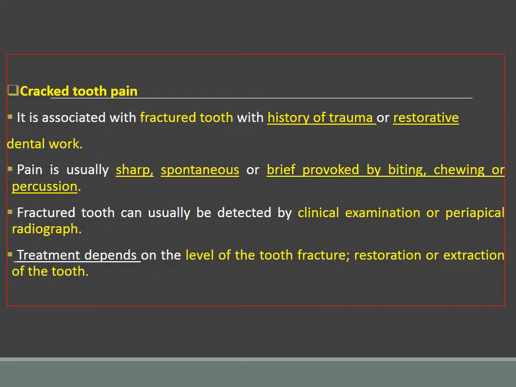Another type of pain related to the dental tissue, although it is rare, is sometimes difficult to diagnose. It is called cracked tooth pain, meaning the tooth has cracking, and this cracking may be horizontal or vertical. The horizontal is sometimes very simple to diagnose by the mobility of the tooth or by radiographic examination. But if it becomes a longitudinal crack, the diagnosis becomes difficult, and the tooth becomes a source of pain that is sometimes difficult to diagnose.